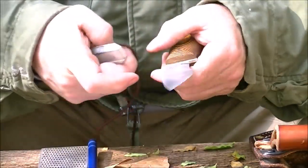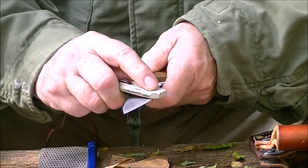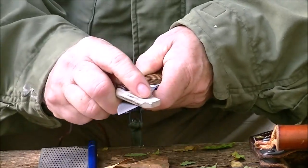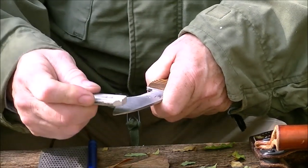Now for doing the long sweep, I'm going to take it up here and I'm going to hold it like this. I'm going to put it at the proper angle. I'm going to push away from me. Nice and easy. Turn it over. Pull it toward me. Always going away from that edge.